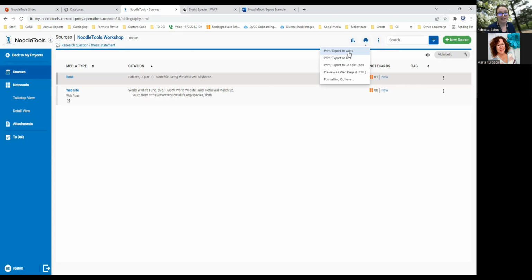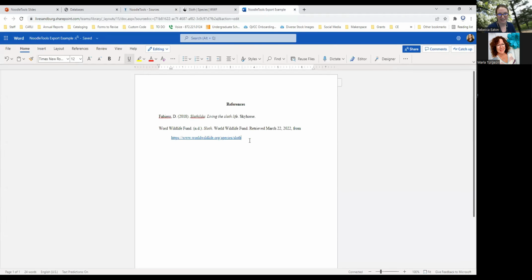All right, so it does bring up a page that you then really need to just copy and paste. So you can copy it from here and then paste it into your actual research paper, whether you're using Docs or a Word document. And it does format it exactly the way it needs to be formatted for your citation style. So if you need to do APA, it's going to say references and it's going to format this in APA citation style. If it is MLA, then it's going to say works cited at the top and it's going to have MLA format down here. Okay, so that's why we're trying to say this is a really, really handy tool.